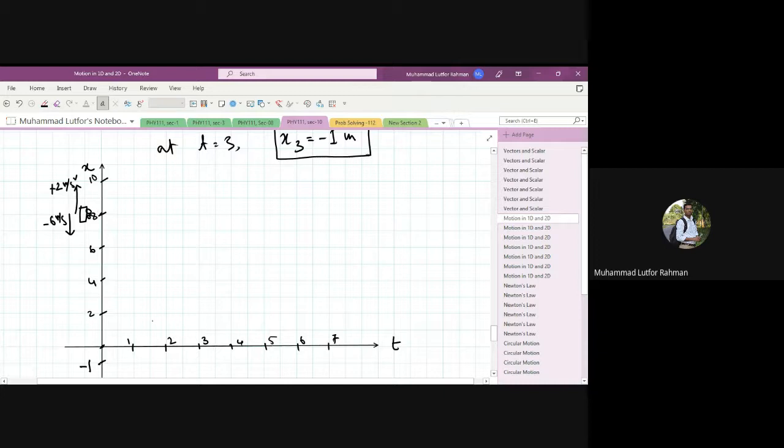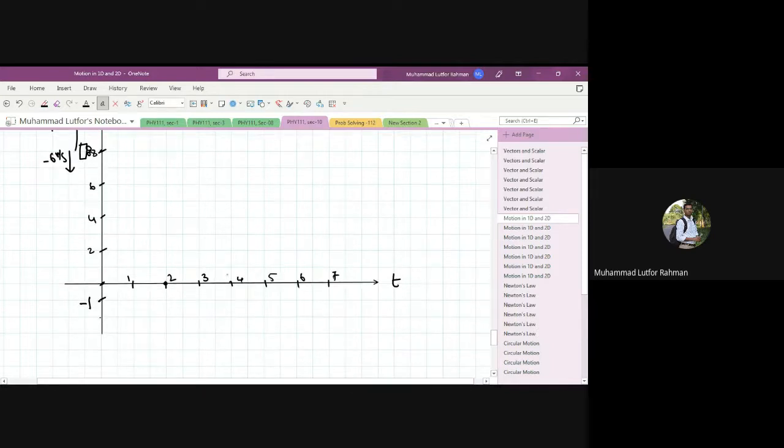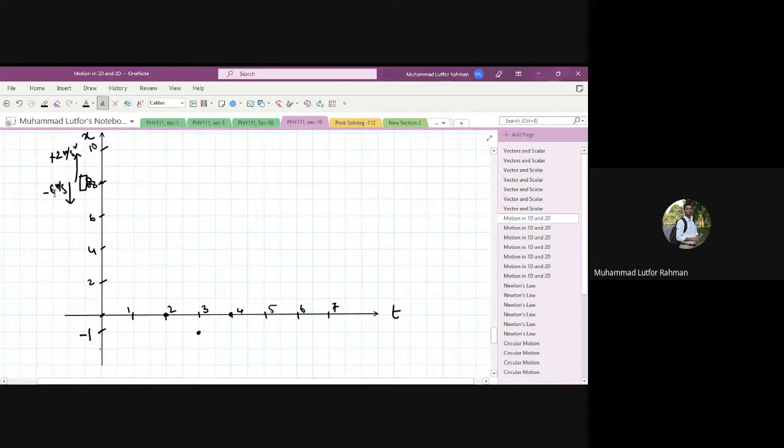Now at t equal to 2 seconds and t equal to 4 seconds, you should be at the origin. Your displacement is basically 0, right? I find that at t equal to 2 seconds and t equal to 4 seconds, your displacement is 0. And at t equal to 3 seconds, you are at minus 1 displacement. So that's where you would be over here. Now, starting at that point, these two vectors, velocity and acceleration, are in the opposite direction. So I can say the car will slow down, right? That's when it will be decelerated.